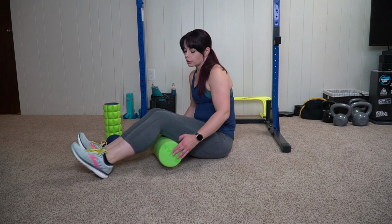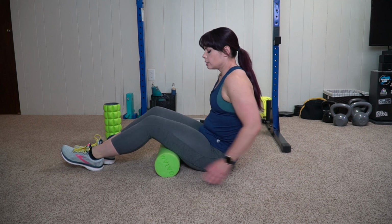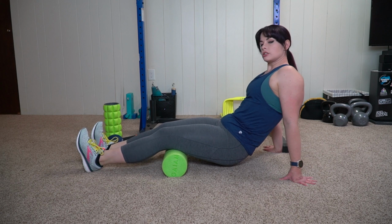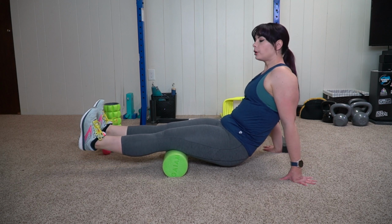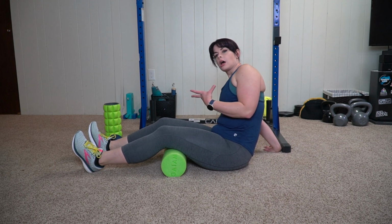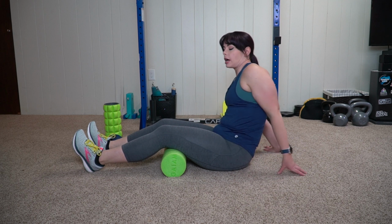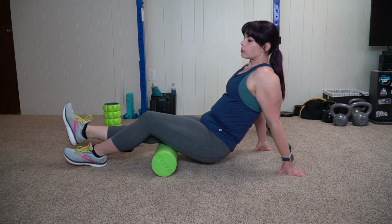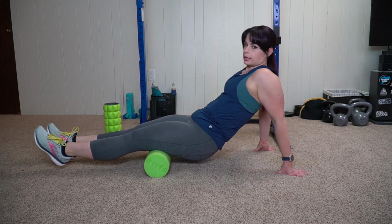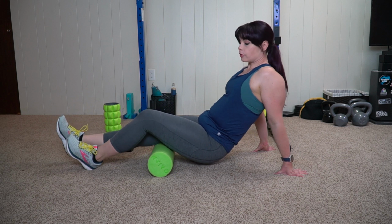So for hamstring rolling, I start in the middle of my legs. You're going to bring yourself up. You can always rest your heels on the floor or bring them up. The idea is that you want to put as much pressure as possible on that spot to help release and break up the fascia. So whichever one is the most comfortable. You can do one leg at a time or both legs at the same time, whichever one is a little more comfortable for you.